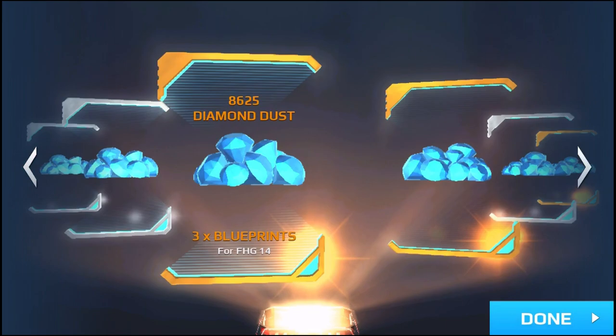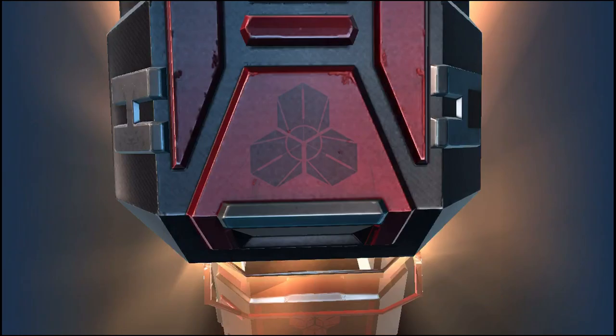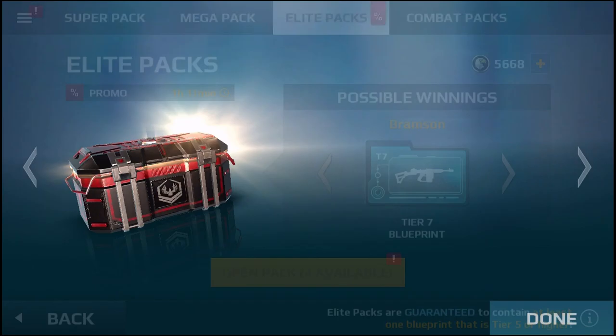Wow. 10,000 diamond dust for tier 7 guns? Okay. That's a lot. Not a single new camo. Yes! Now that's what I'm looking for. Chinese Patriot camo. There we go. I like that.